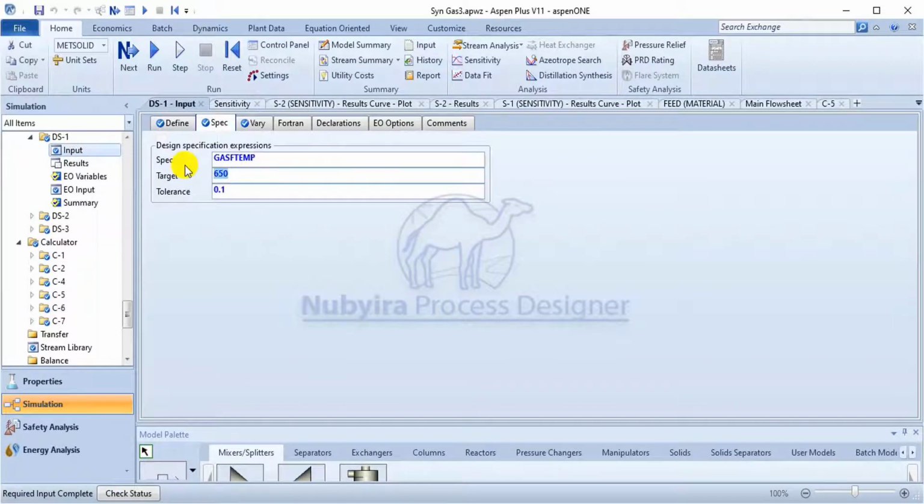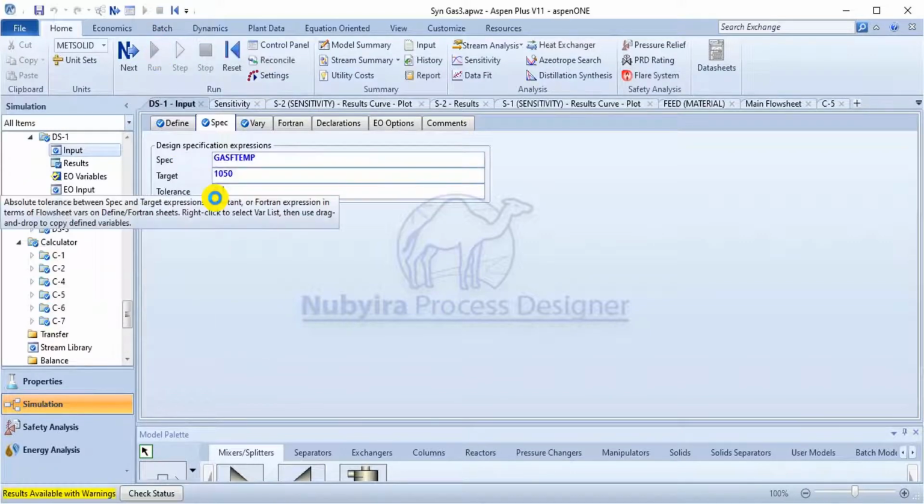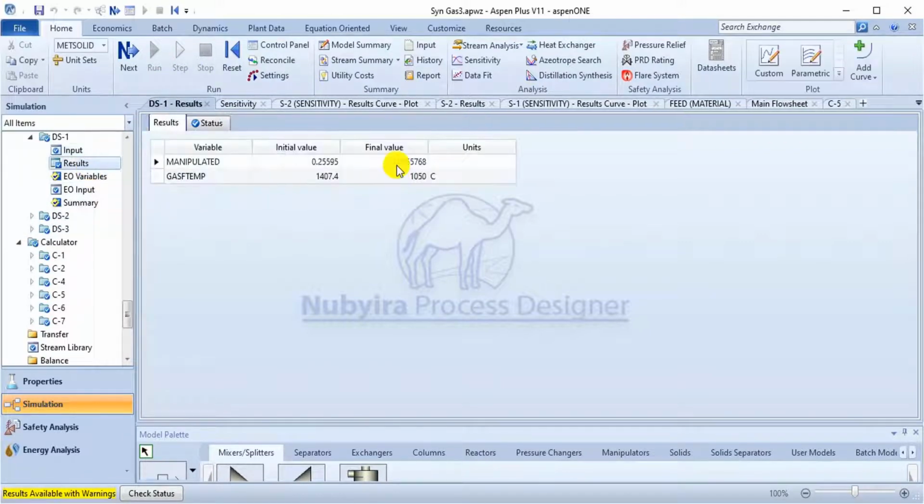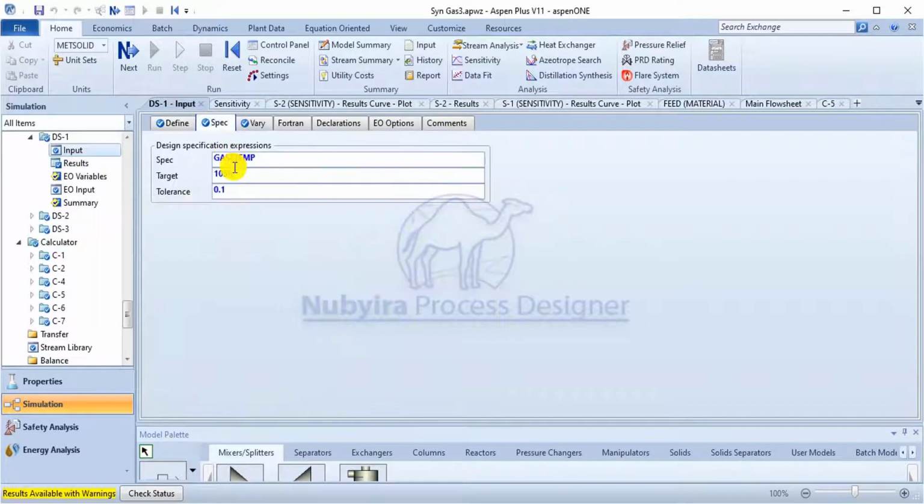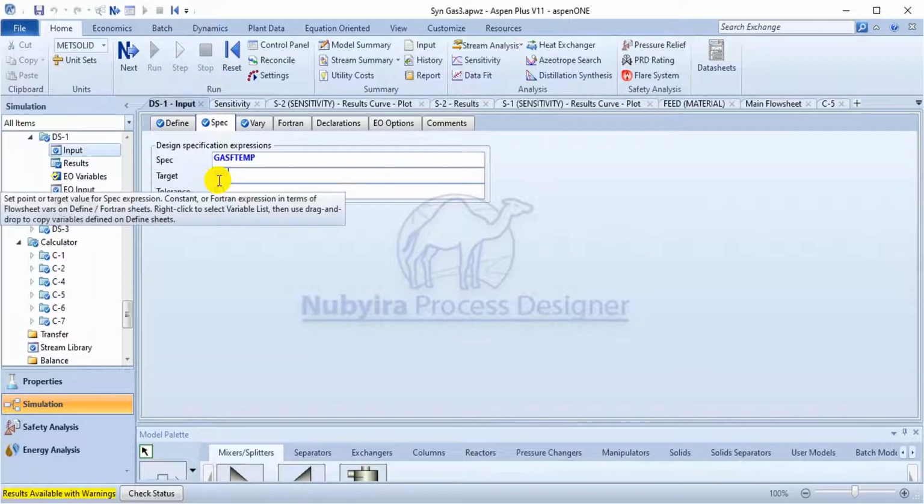I'm going to give this one 1050. So I'll run it again. Okay, result is out. So let's check the fraction again. This one is 0.08556. So that's the second one. So now we have the range. Let's change this thing back so that we don't forget, because sometimes this is a big simulation. When you forget things, you get a wrong answer.